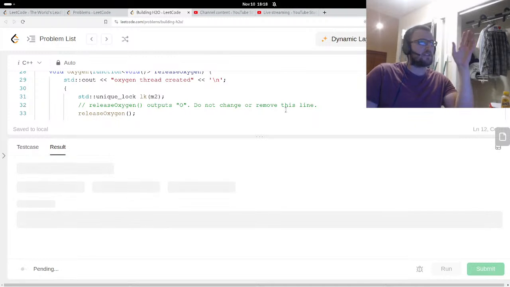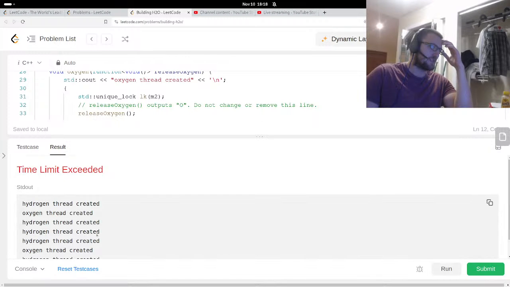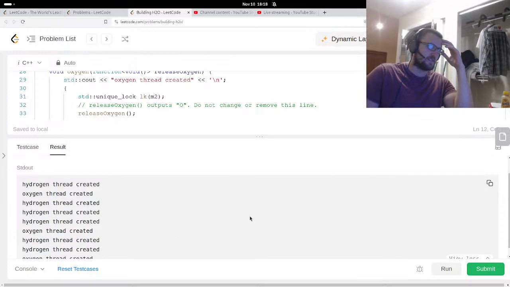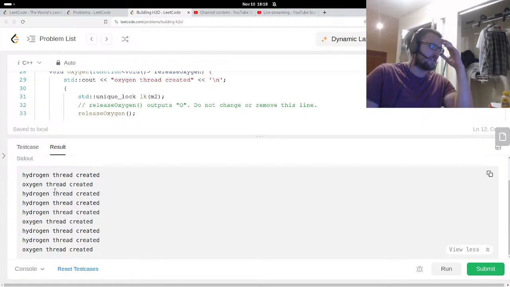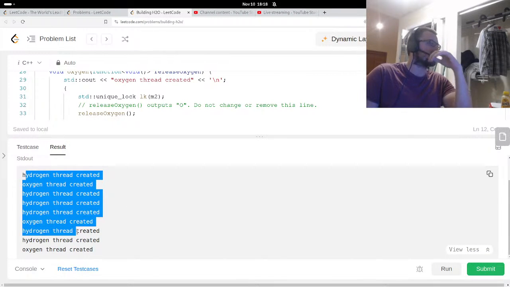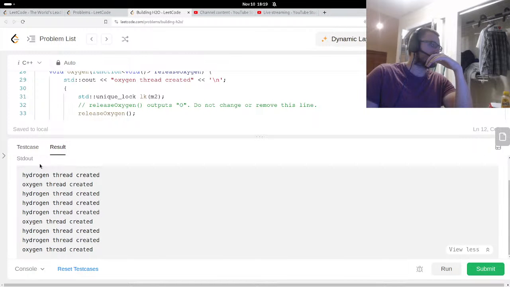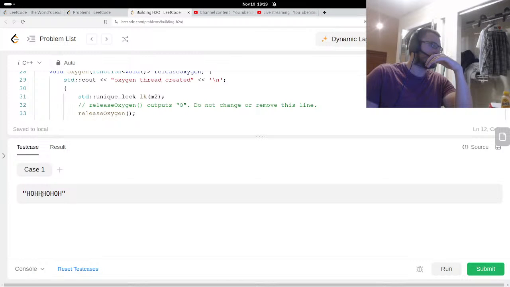I think they're all being created at random times, more or less. It's just all being generated at once. Okay, hydrogen, oxygen, hydrogen, hydrogen, hydrogen, oxygen, hydrogen, hydrogen, oxygen.